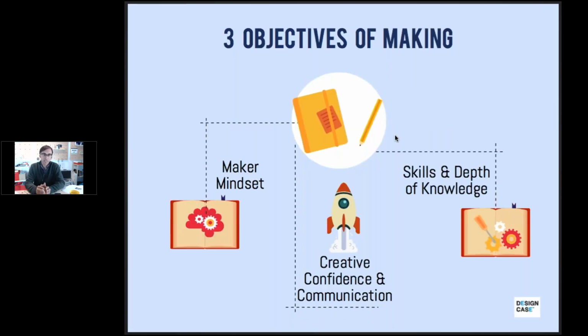Once again, though, before we get to the steps, I really think these foundations are what help set the tone of making, and kind of gives us all the steps as we go. So I've broken it down to 3 objectives of making, and I look at it like a stool. So you have this 3-legged stool, and if you take one of the legs away, then it just falls over. So once again, back to those questions of how much is it going to cost, and where are we going to put it, and all that stuff, I think that kind of goes into the skills and depth of knowledge area over here.